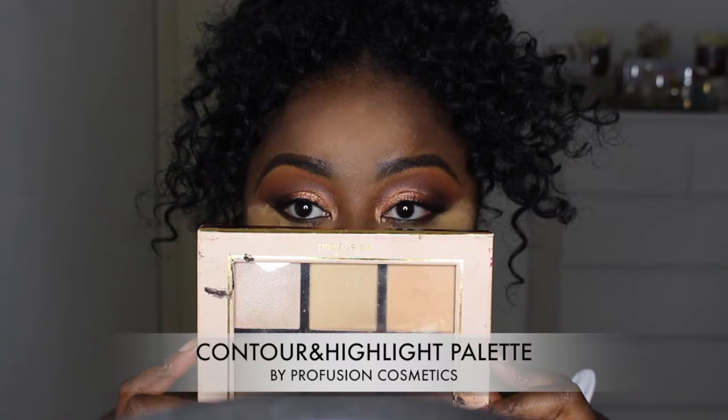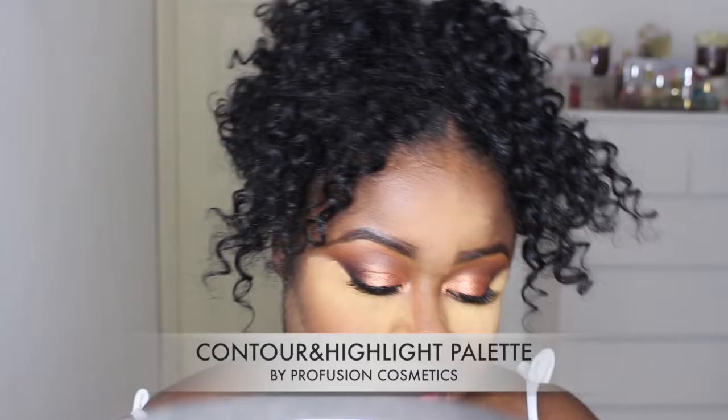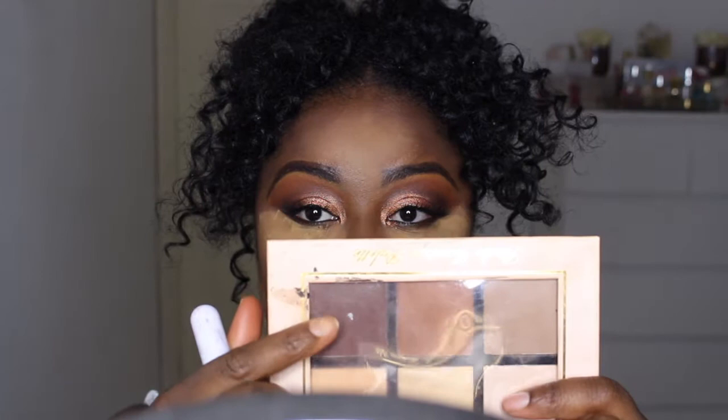So I'm applying now. This is a contour and highlight kit by Precision Beauty and I love it because it's powdery and it's dark enough for me.